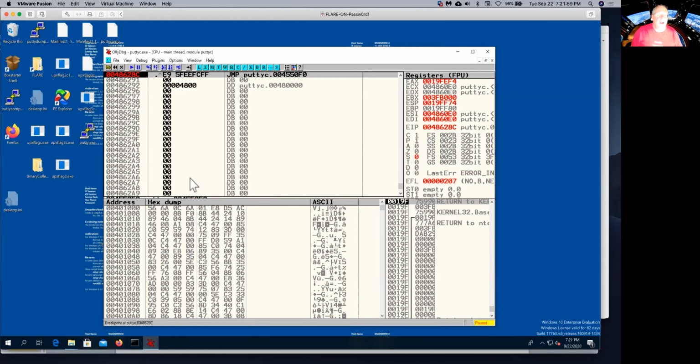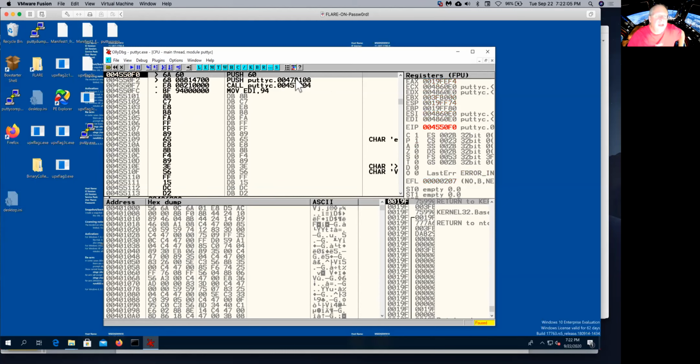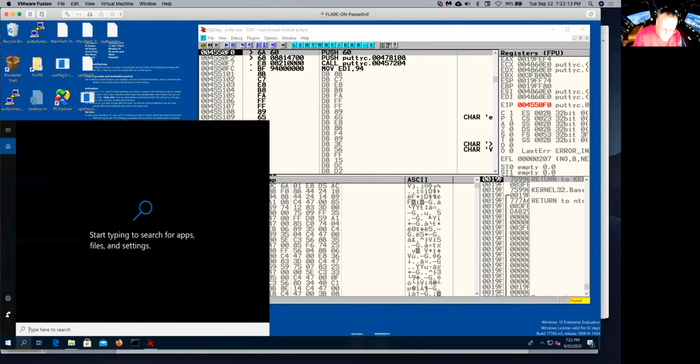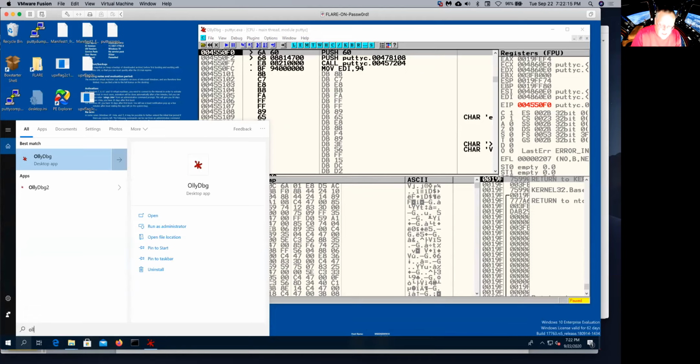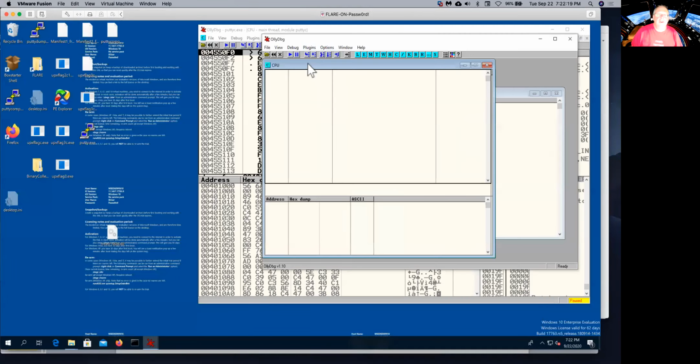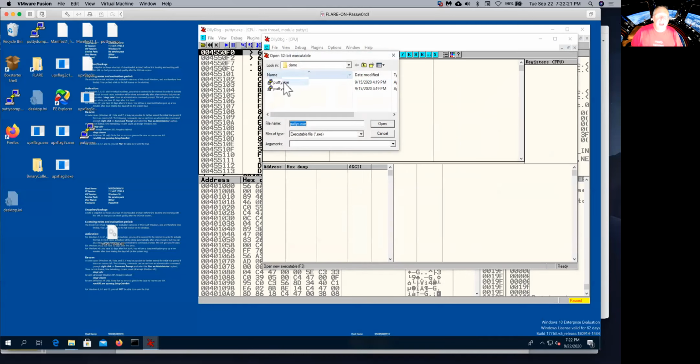And now I'm going to take one jump to jump into the real code here, which is F7. And now I'm at a push 60. And notice what's going on here. To compare this, let's open the normal program in OllyDbg. Olly, if you open putty, not the compressed putty, in Olly, just to see it, that is here.